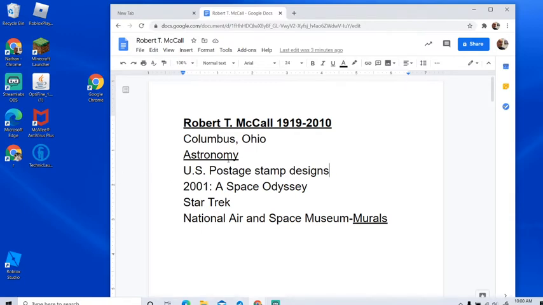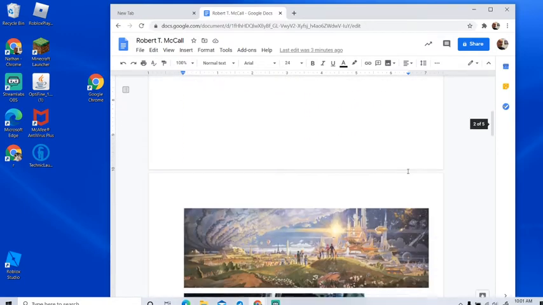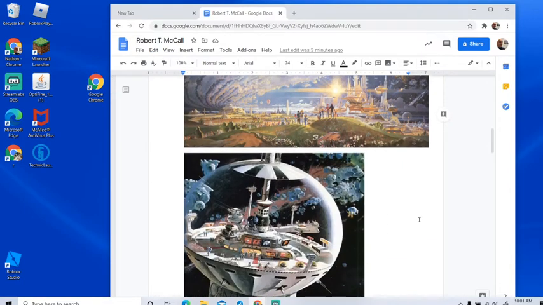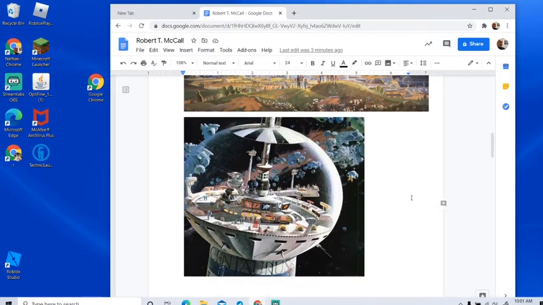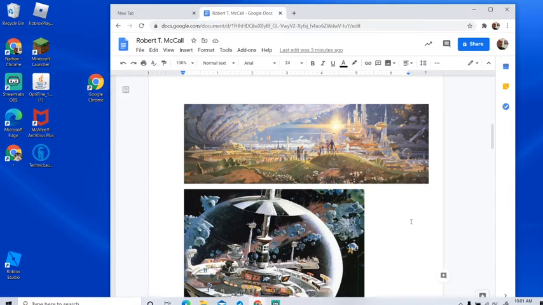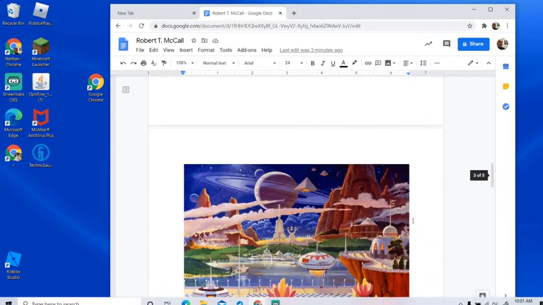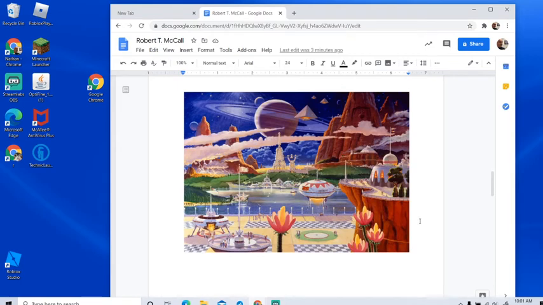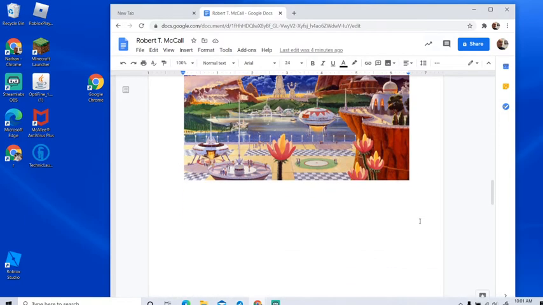So these are all things that he's accomplished over his life, but some of his artwork looks like this. What it might look like if we lived in outer space on other planets. And that was kind of what he did in a lot of his paintings, almost like what the future might look like. And he thought, well, if we lived in outer space, maybe we would have something like this in outer space where people lived. Okay? Or maybe this is us on another planet. Okay, another one. Like we are living on another planet, and this is what it might look like. So his own imaginary version of what it might look like if we lived in outer space on another planet.